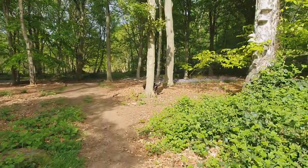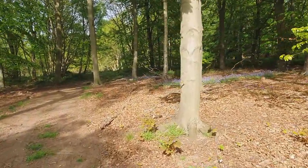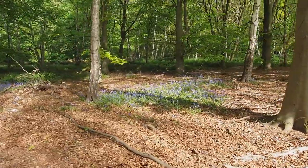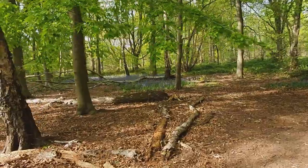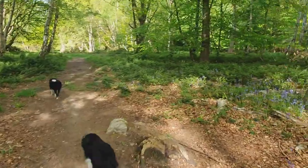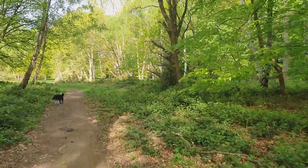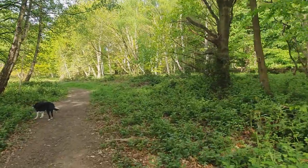On the way into Clumber, or down the 614, which is the road that we travel down, there is an absolutely beautiful display of bluebells. Just a snippet in here to show you what nature's putting on for us. And of course this is going to come to an end shortly because all the trees now have burst their buds and the canopy is getting into full swing.